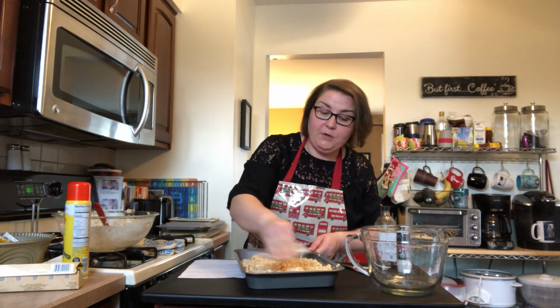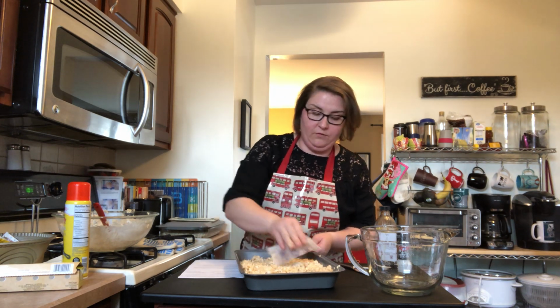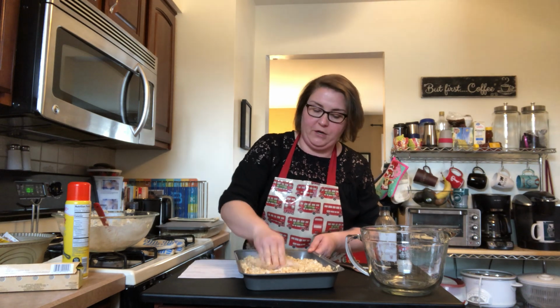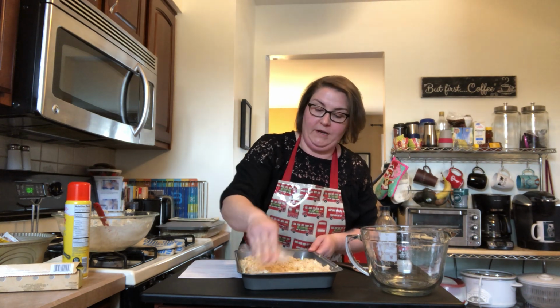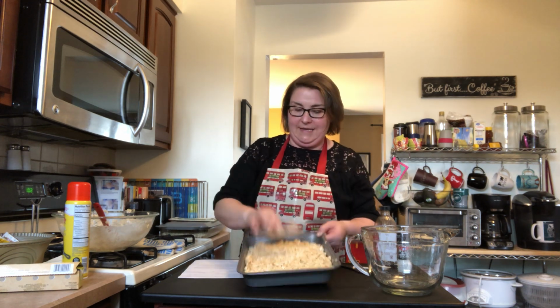If you don't have parchment or wax paper, here's another little trick. Just wet your hands, just a little bit. That little bit of moisture on your hands will help the marshmallows not stick. Okay, so I've done it a whole bunch of different ways, but this butter wrapper, it's already there for you. Why not use it? Okay, so you press it into the pan like that. You can make it nice and even.